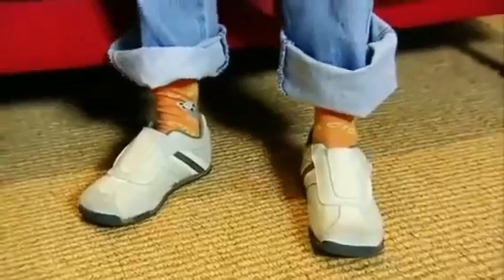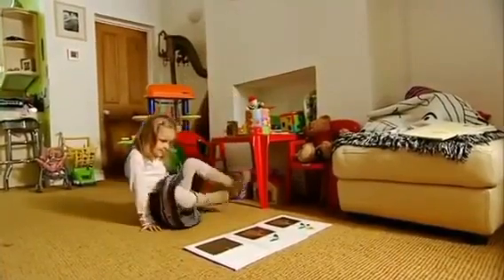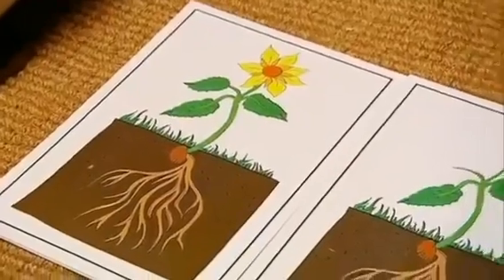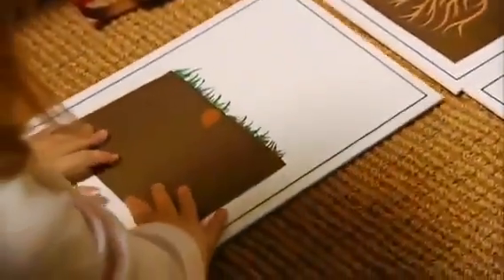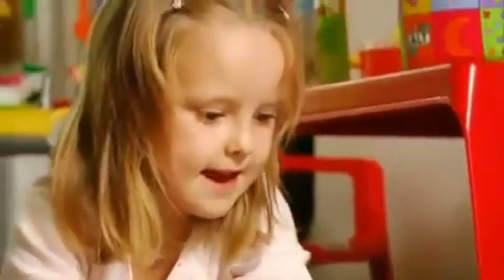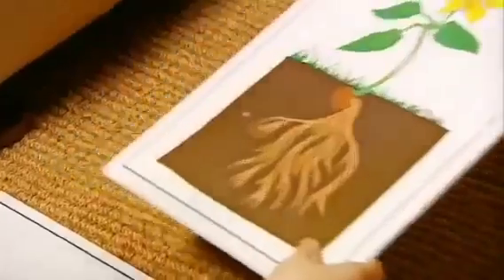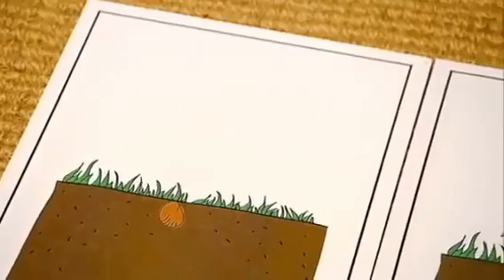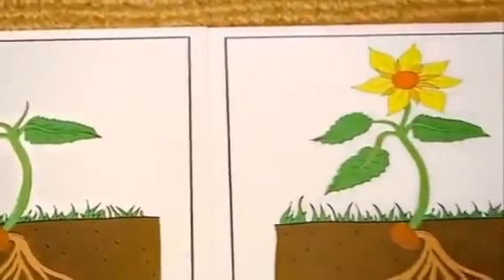And then his shoes. Here's Nishad — she's going to put three pictures in the right order. Flower, shoot, seed. Which comes first, I wonder? The seed comes first. And then this comes next. And then the flower, last. Well done, Niamh. Yes, that's the right order. First, the seed. Then the shoot. And last, the flower.